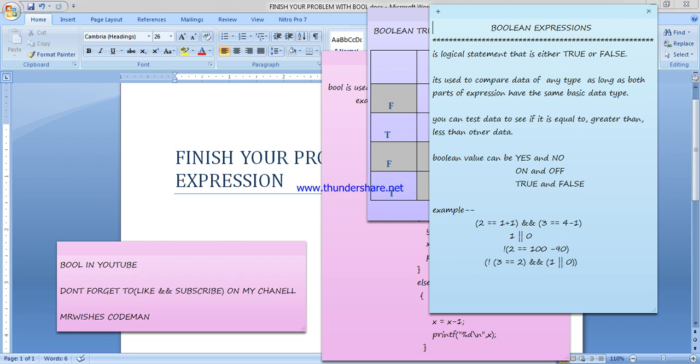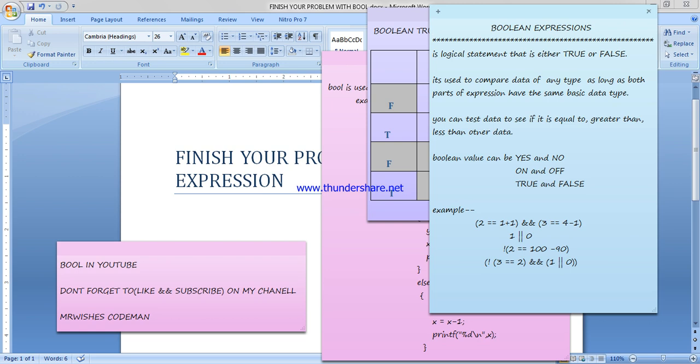You just compare two things to show that this and this have a relationship, but one of these can happen, or both of them, or none of them, but the data you are trying to compare must be the same. That is a Boolean expression.